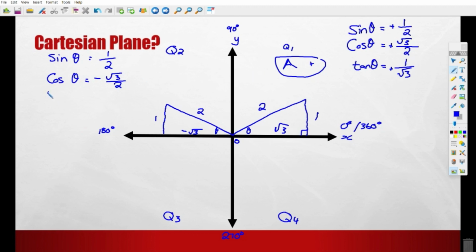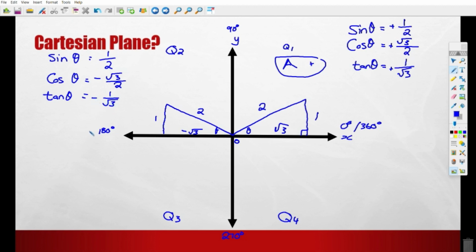Now let's see what happens with tan. Tan of theta, we know, is opposite over adjacent, so opposite is 1, over the negative square root of 3. I like to put my negatives in front of the fraction. I don't like to put them at the top or at the bottom, so just take them out and put them on the side here. Don't give the negative to either the top or the bottom. It doesn't really matter, just put it there on the side.